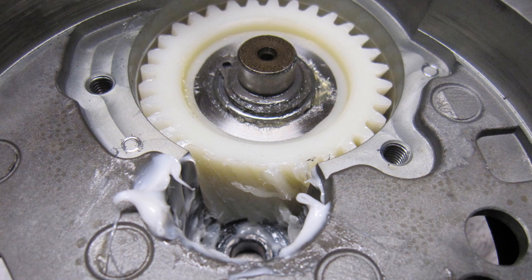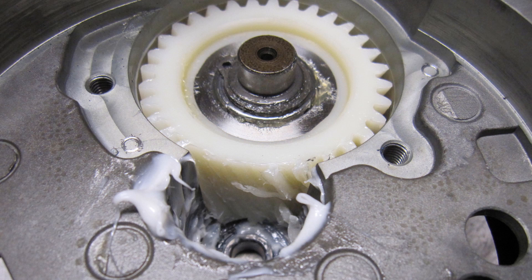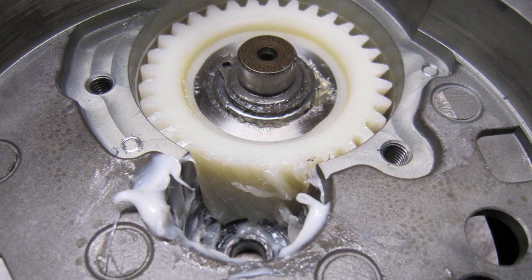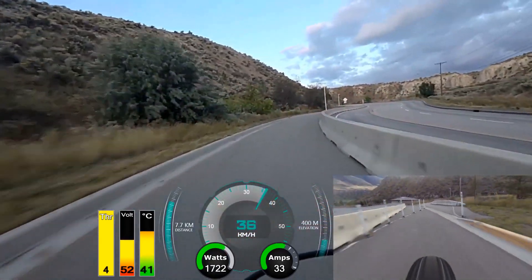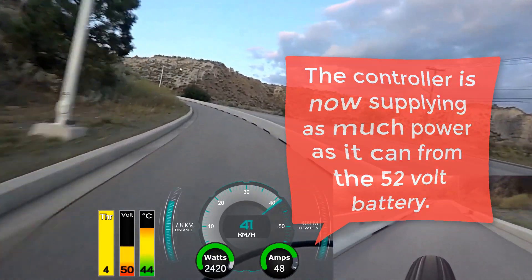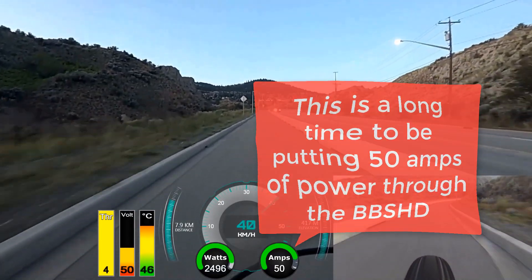I get asked this question a lot by people thinking of upgrading the performance of their BBS HD, so I'm going to spend a bit of time explaining why I don't think the nylon gear will be an issue with my bike. Running the BBS HD at this level of power is a balancing act between speed and reliability. I've been riding at 50 amps with the ASI controller for about 6 months. Most of my rides have involved severe gradients and I am yet to need to replace the nylon gear. I simply haven't got the motor hot enough to cause it to fail. The severest test I subjected the bike to was when I rode out to the local bike ranch in 30 degree temperatures — a 15 minute trip finishing with 2km up a 9-10% grade hill. After I stopped I felt the motor and it was hot — I would have burned my hand. I'd say it was between 60 and 70 degrees centigrade. But the gear came through.